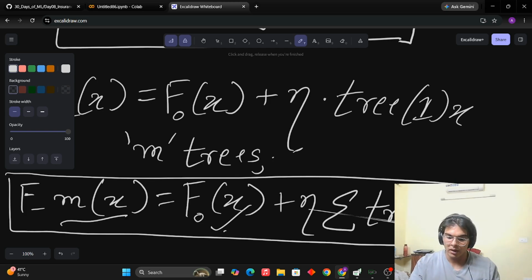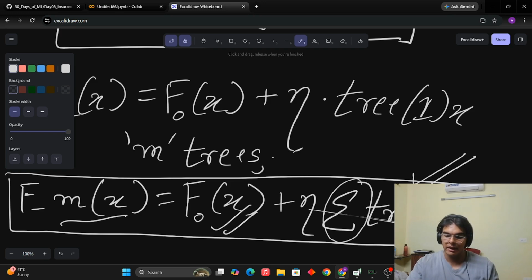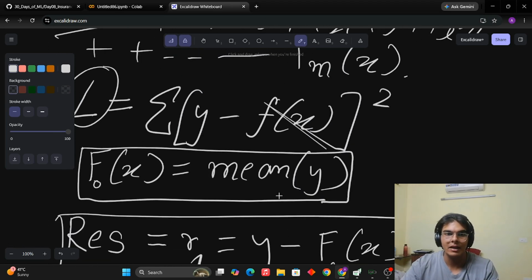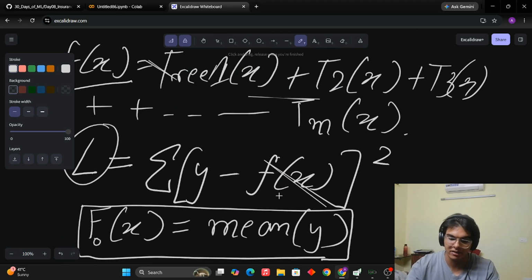So this is the first model, the first basic tree or the weak learner that we get. And every time the model is running, it is learning from the errors of the past tree. Hence, we have written it as a summation of the m trees. Now, very important, we need to optimize the value, which means we need to minimize the value of this loss that we had here.